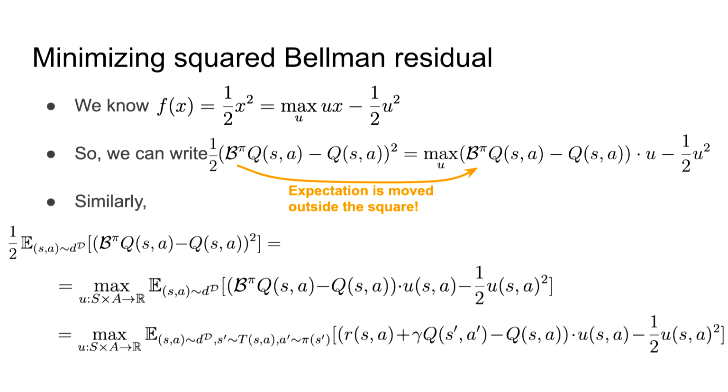And you can write this in terms of transitions too, right? Because now the Bellman operator, which is an expectation, is just interacting with a linear term. So we can take that expectation of next states and next actions outside. And again, the important thing we've been able to do is take this expectation from inside the square to outside the square. And now the square is actually on the dual variable we introduced, the u.